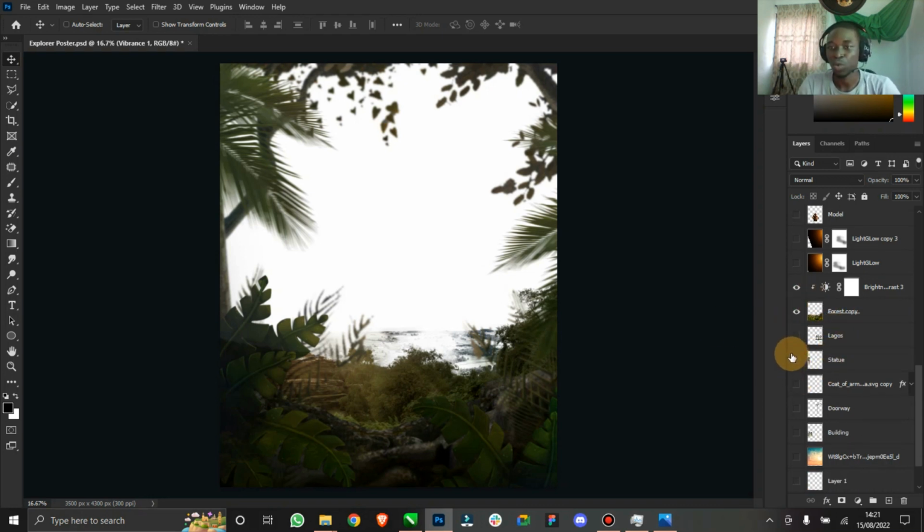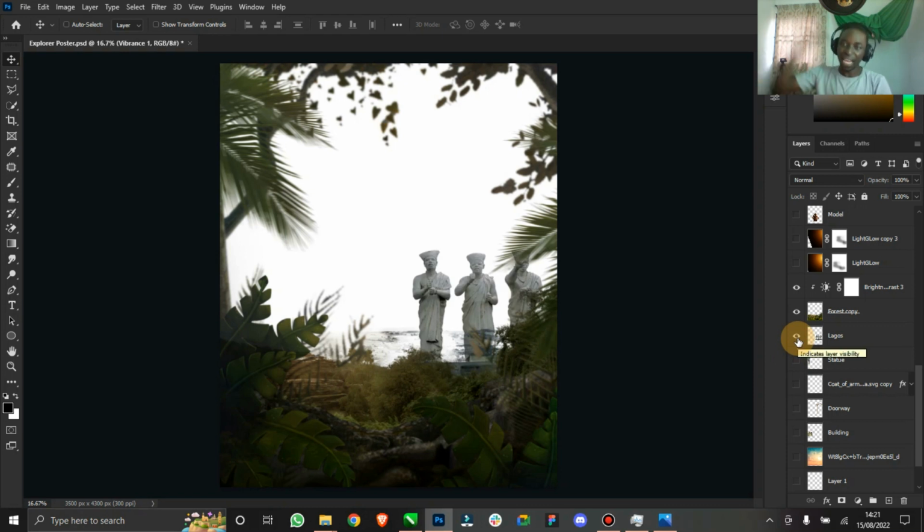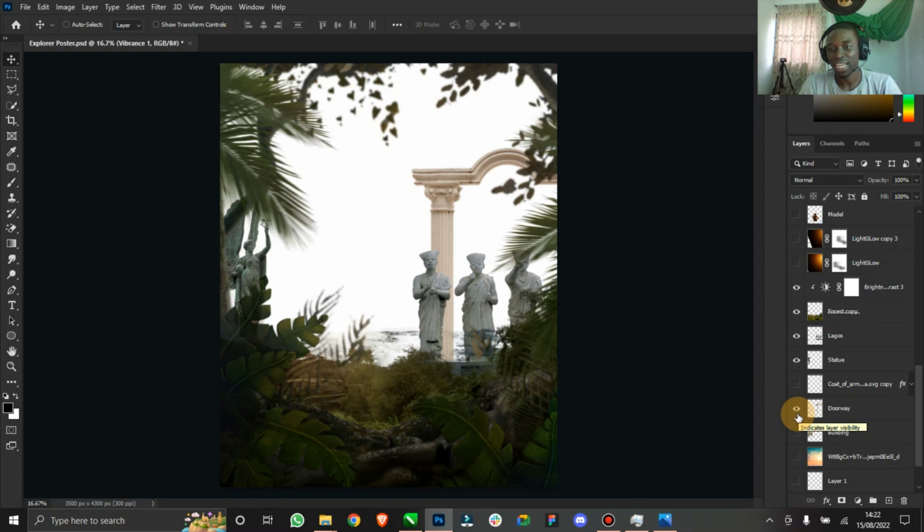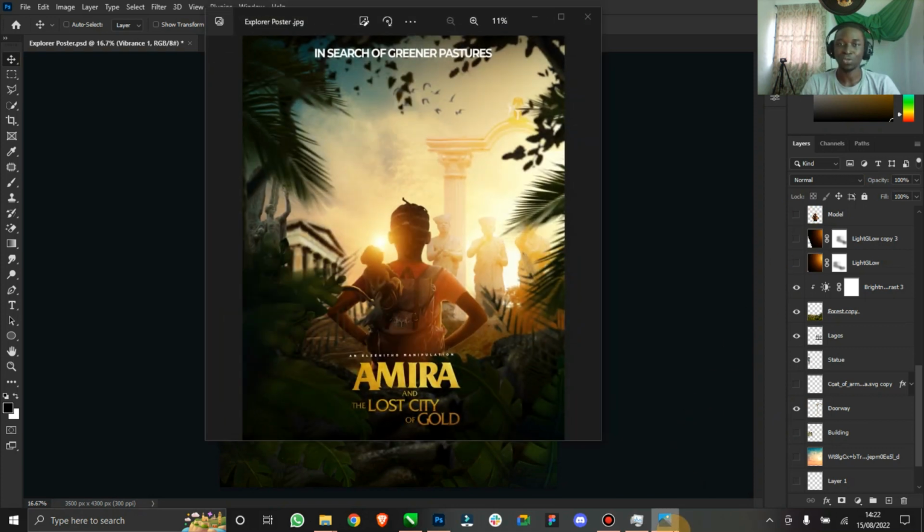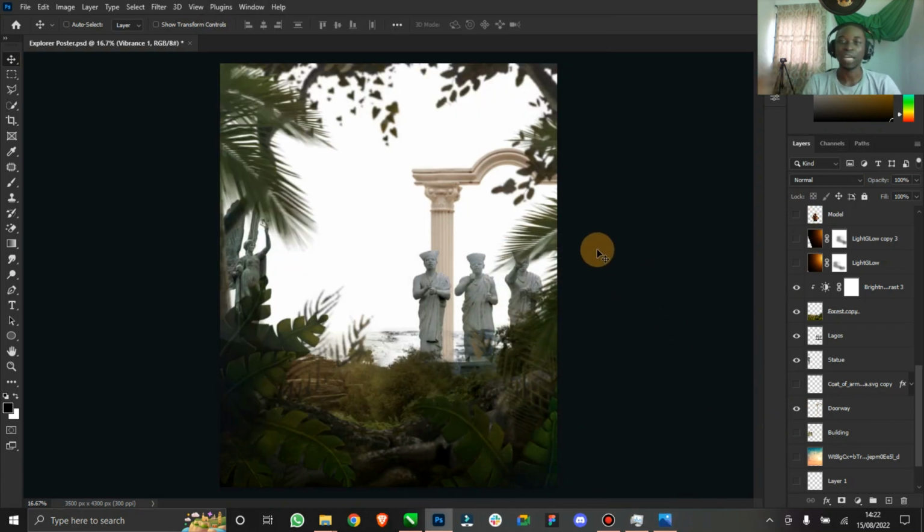So the next thing I did was to add the statue behind the forest. Then I added the other statue just behind by the other side, since it is not the emphasized one. Then I added the entrance. You can see that I didn't really do so much editing on this, because I knew that I was still going to add light, and the light was going to blend everything together, and I was still going to add other effects. Then I added the coat of arms just above it. Then I added the building just behind it.